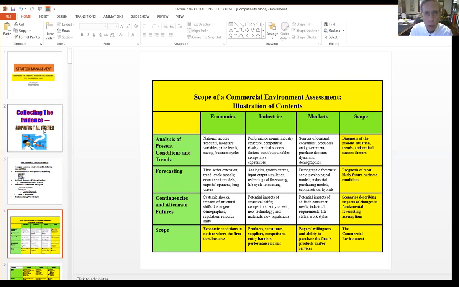But every once in a while, one of these alternative futures will look like it's becoming more likely. And as time passes, we flesh out that scenario. We develop more and more detailed strategic responses. And at some point, one of those alternative futures may become more likely than the forecast that we've been working on. And when that happens, we flesh out the strategy for responding to that set of external environments.